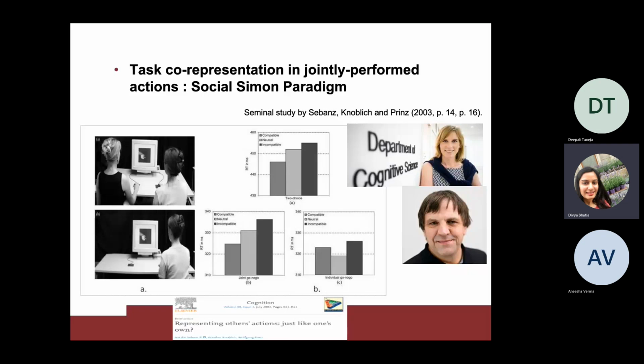Yeah, I'm a little confused. So what's the compatible and incompatible? What's the color of the ring, which then determines whether they should point left or right? Is that the idea? The color of the ring is the red and the green, and then the finger is pointing towards the person who needs to press the key. So where the finger is pointing actually represents the spatial feature of the Simon task. So if there's a person sitting here and there's a person sitting here, he has to press the left key, he has to press the right key, and it's a red ring and the green ring. So this finger can either point to this compatible condition, the key that is to be pressed is this one, or incompatible condition, incongruent condition. So it's the color of the ring that it is based on.